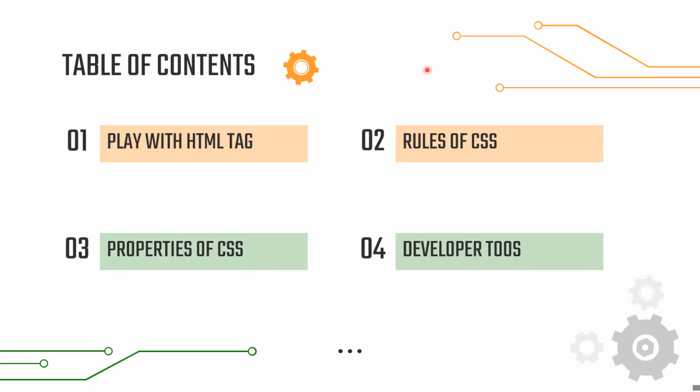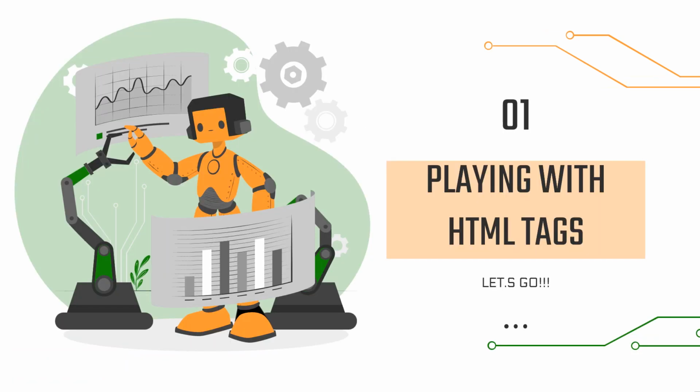So in today's content, we are going to cover HTML tags and how they work, and some CSS rules and CSS properties. Using that, we are going to make a basic website. And also, in the end, I will tell you about some developer tools which are godlike. You should know them. So let's begin, guys.